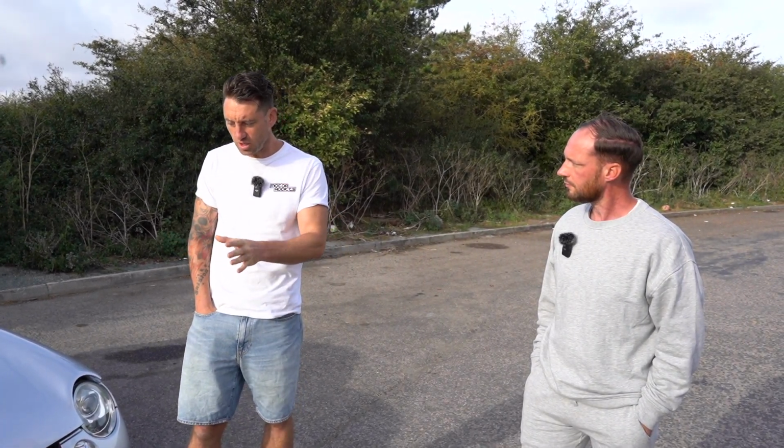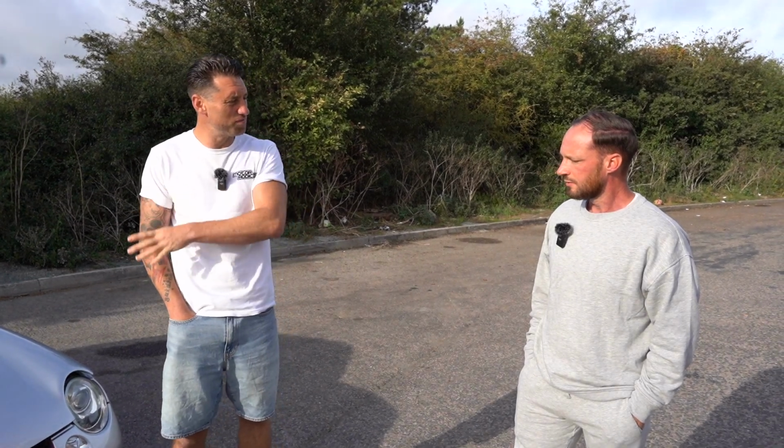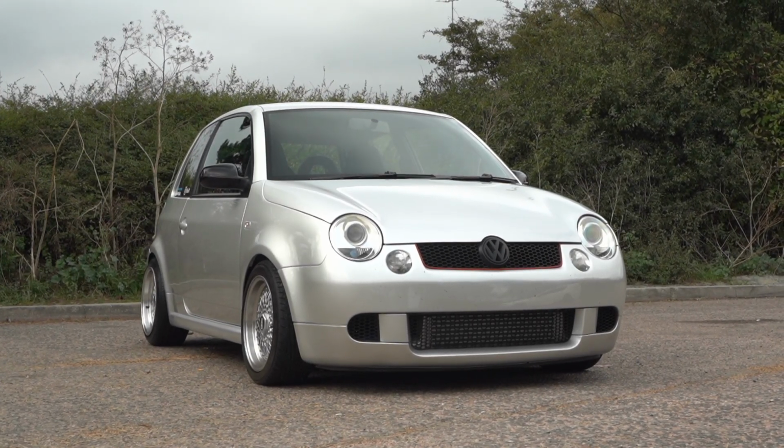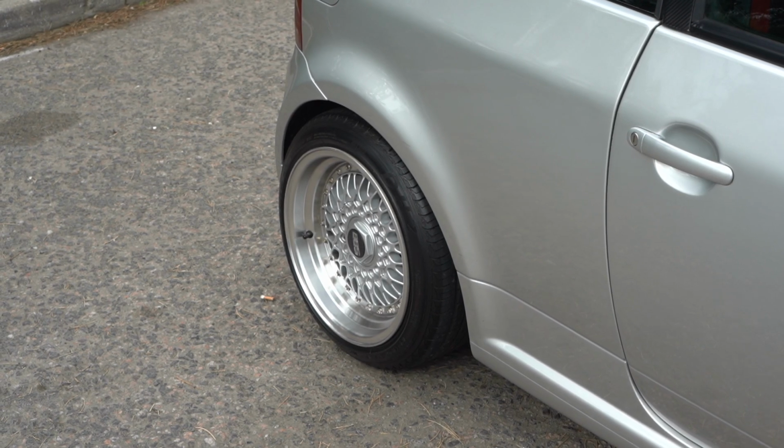Apart from the engine, have you had to do any other custom stuff to make it fit in there? Not really. Just put better parts on than what was there to start off with. It was more lashed together, so to speak, when I bought it, and I basically upgraded all the parts to make it proper, usable, reliable, and the rest of it.